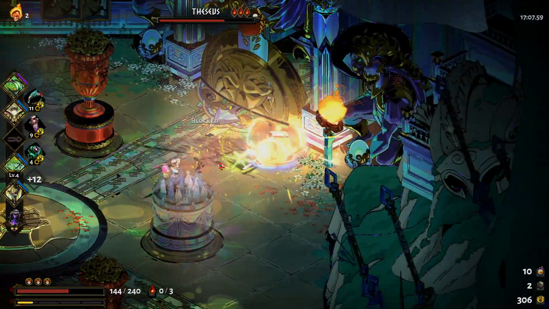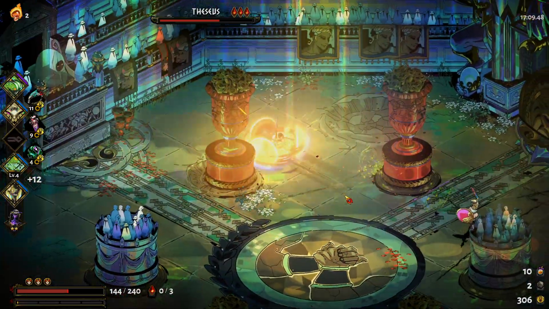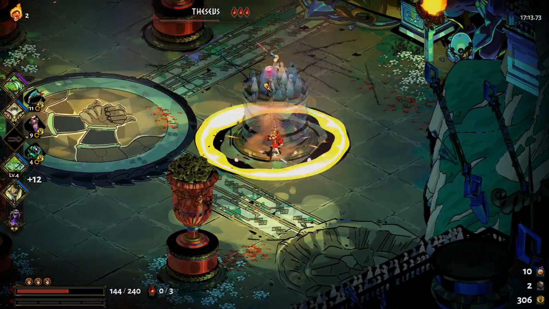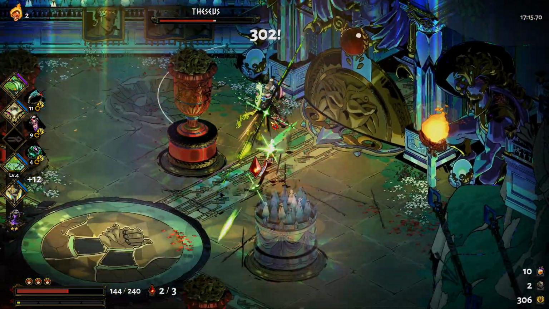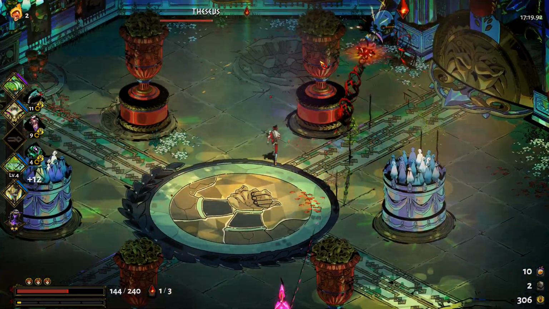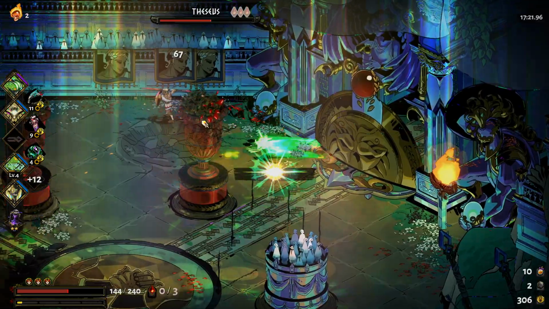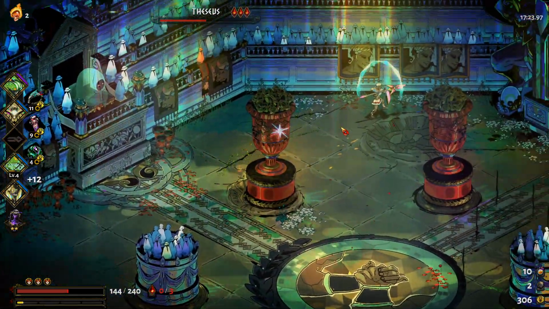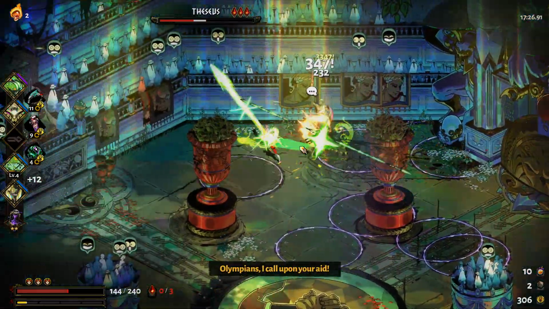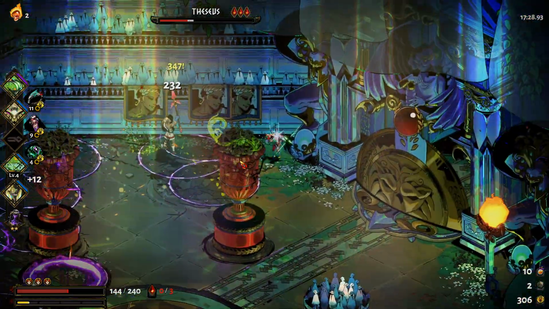We got the greater call on our side. Not that it's super useful right now, but it's nice at least. This guy's a little harder because obviously he can block things, so dash striking doesn't always work against him. Okay, he's calling his god. Who are you calling? I don't know who this is. Oh, Dionysus.